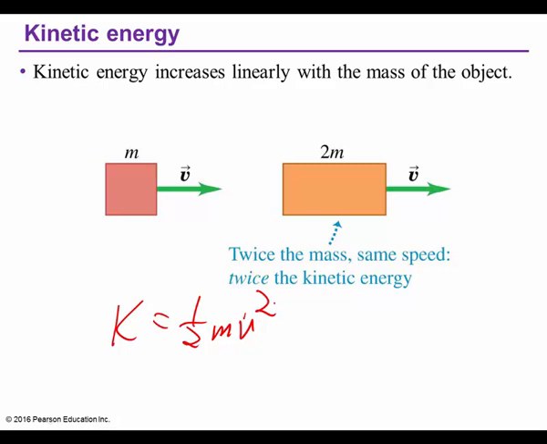Okay, y'all. What happens if I keep velocity constant and I double the mass? What happens to kinetic energy? Doubles, right? Okay. What happens if I double the velocity? What happens to kinetic energy? Quadruples. That's another one of those little conceptual tidbits that you need to stick in the back of your mind or the front of your mind or the side or wherever.